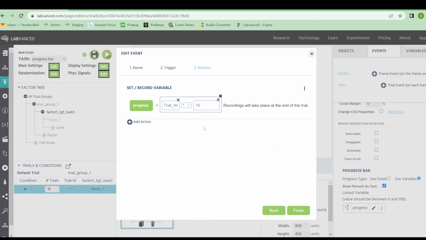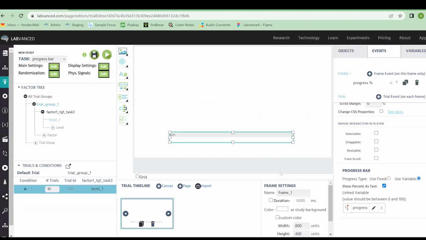Okay? So now for my first trial, when I start this frame, my trial number 1 times 10 is going to be 10% finished. And the same as when I get to trial number 5, I'm 50% of the way through the study because I only have 10 trials. Okay, so progress is trial number times 10. And this works for any trial number you have. So if you have 20 trials, if you have 30 trials, you just need to somehow get that to equal 100% at the end. So you set up a simple arithmetic operation and your progress bar will advance.